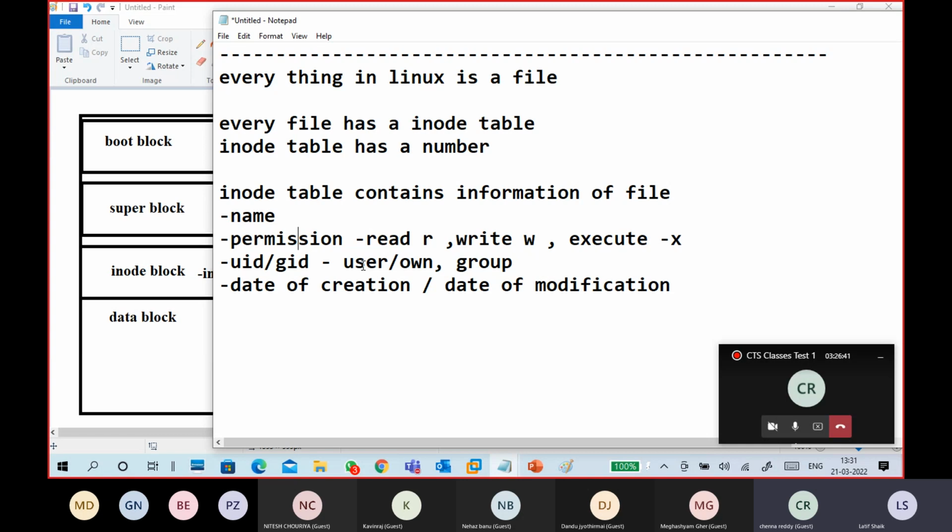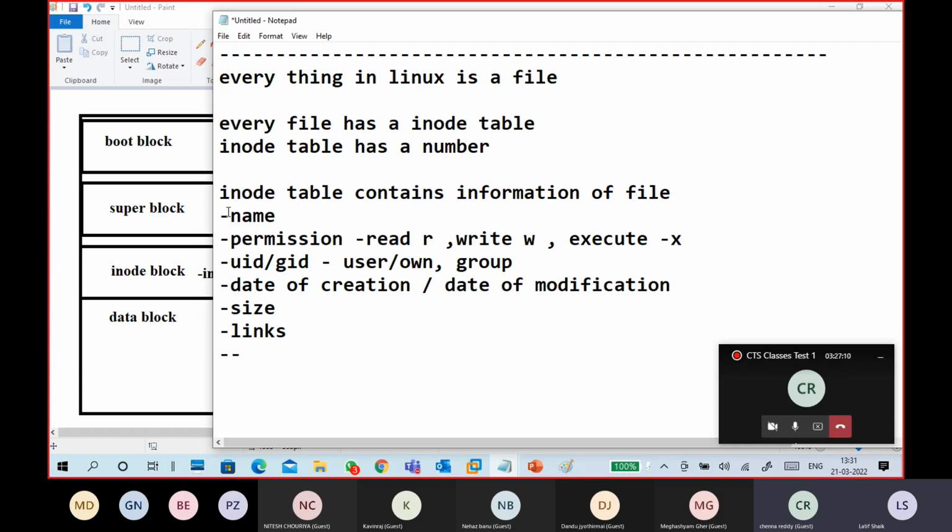Name of the file, permission, data. Size of the file. Links. How many links are there? Is it a soft link, a hard link? Is the file linked to another file? Is the original file linked to a hard link and a soft link? That is the link information. Okay, that is enough now.